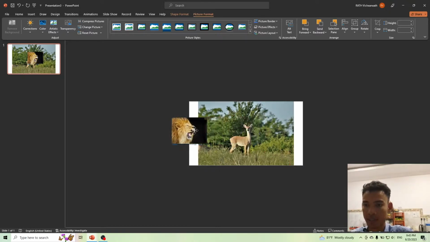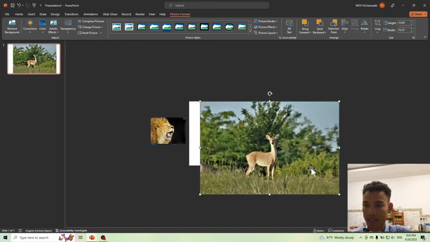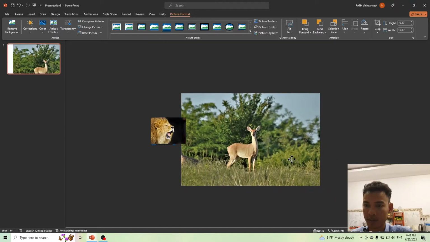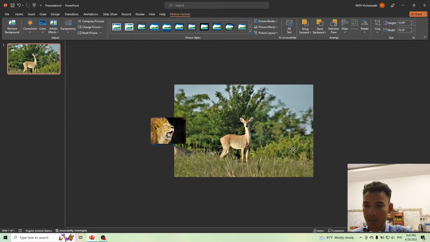Then you can drag it here. The deer, you can enlarge the deer, and the lion here.